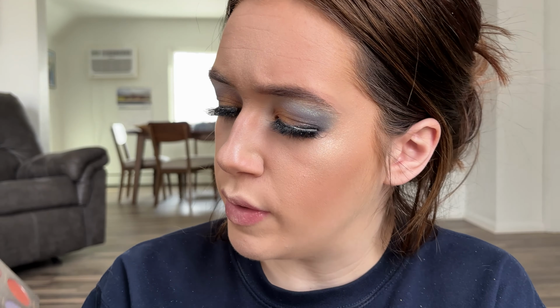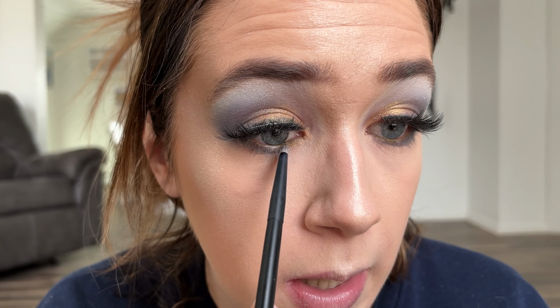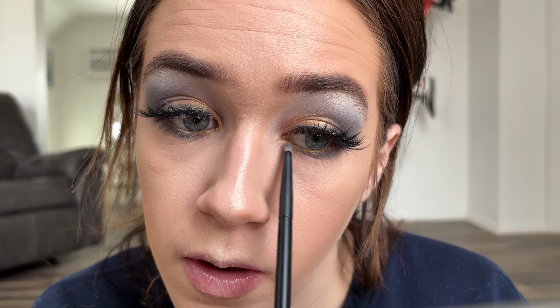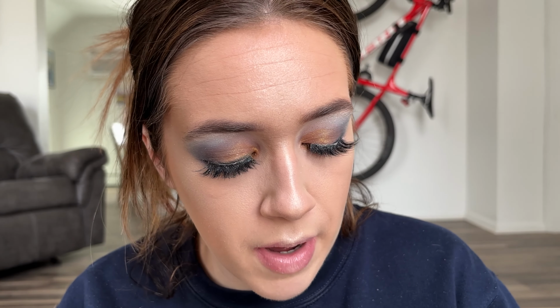And I'm gonna go in with maybe just a tiny bit of that Boogeyman shade right there. Very tiny, very tiny. And just plop a little right here. I always love how I say tiny bit and then I end up putting a good amount. I think I'm gonna go back in with my Rougher 21 here, and I'm gonna put a little bit more of that Boogeyman shade just like in here, just to make it pop just a tad bit more.